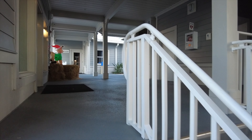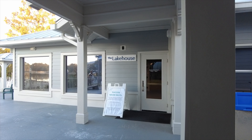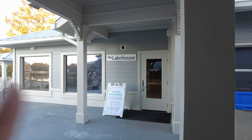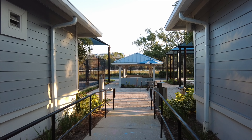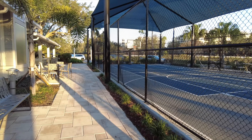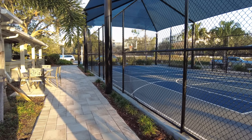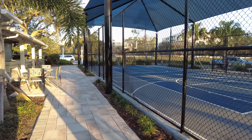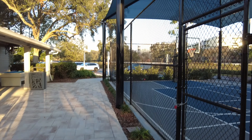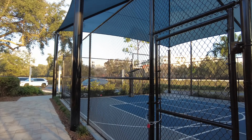Now let's head up here. They actually didn't make really any changes to the lake house as far as I know. I actually haven't been through it yet due to the pandemic — it had always been closed. But they do have a game room in there that is open and they do a number of activities in there as well. Here we are coming up on the new activities area. As you can see, all new surface here — new pavers.